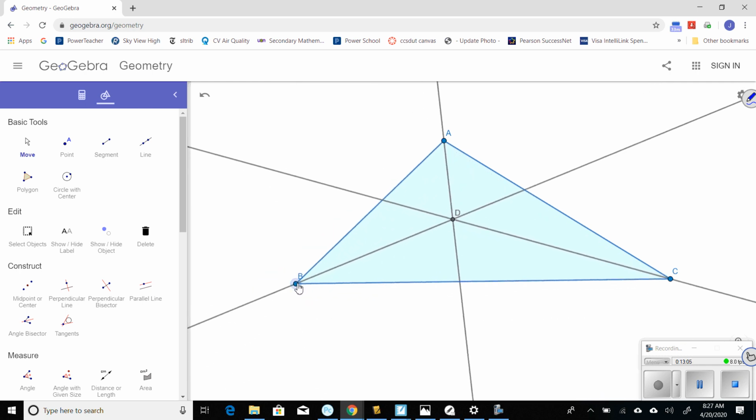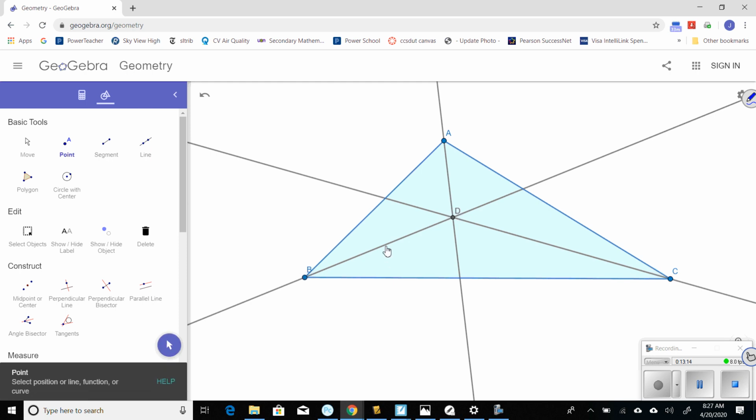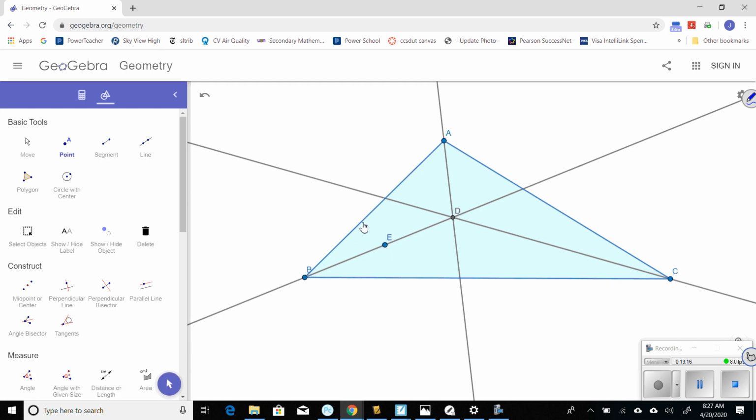Okay, let's remember what we know about angle bisectors. So an angle bisector, if I pick a point somewhere, and say I pick a point right here, doesn't matter where it's at, if I measure the distance from this side and this side, it has to be equal distance. Now if I pick a point over here, it has to be equal distance from this side of the triangle and this side. If I pick a point over here, it has to be equal distance from this side and this side.